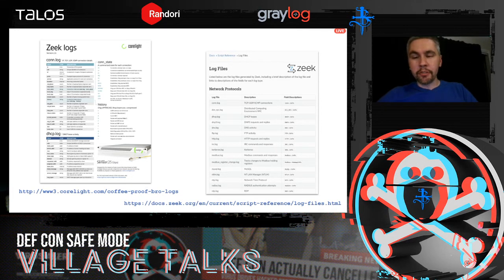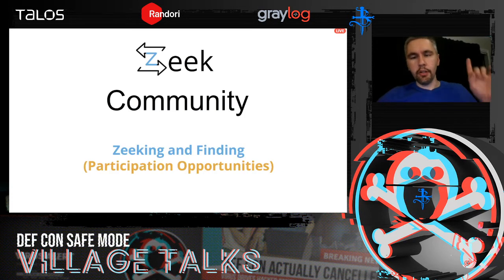I'll put these URLs in the Discord chat as well. I'll also post a PDF of these slides, so you'll have these. But these are the two resources I would suggest to get comfortable with Zeek data. The thing on the left is the PDF. I like it because it's searchable. The thing on the right is the Zeek documentation from Read the Docs that does a much better job of going into more depth and has more logs that didn't really make the cut on the cheat sheet.